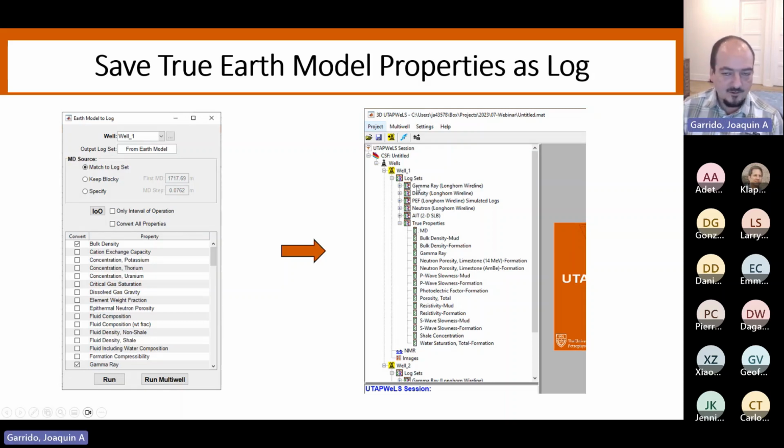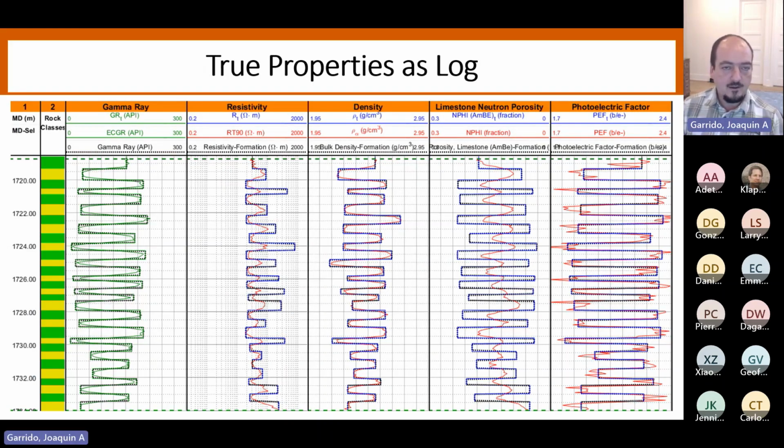So in this case, I already have these log sets, and I made another log set called true properties that has the properties that were in the original synthetic model that we're going to try to recover. So I just saved them there so that we have something to compare, because we're going to be playing with them. So we're going to be destroying the model, quote unquote. So the result of that is what you see here in the dotted lines, which are going to be permanent. They are actually logs. If you look at them, they have a different format, and they are logs. That's okay.